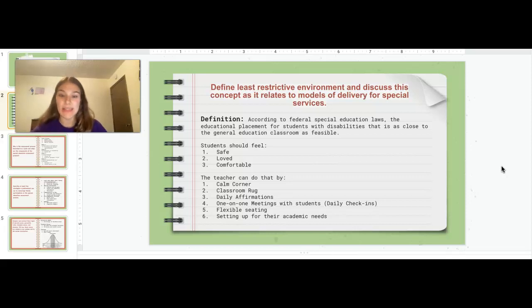And then having flexible seating is great for every student, especially students with ADHD or sensory issues, because if you just have your students sit in a hard wooden chair all day long or a hard metal chair, they're not going to be able to learn. They're not going to be comfortable. And I don't like sitting in my chair all day. So I like to have a cushion on my chair, or even have like the wobbly chairs. That's good for students with ADHD because they can move and it helps them focus, and it's not very distracting to other students in the class, especially if every student is offered flexible seating.